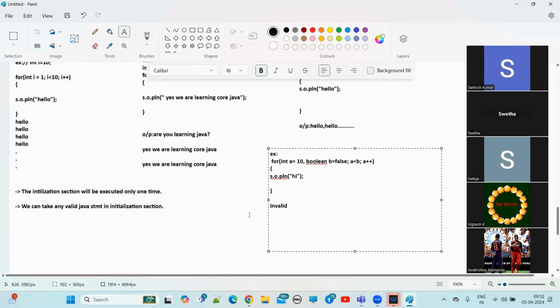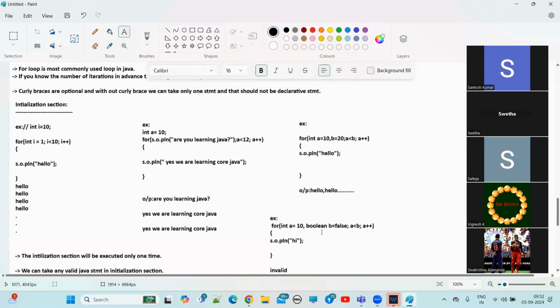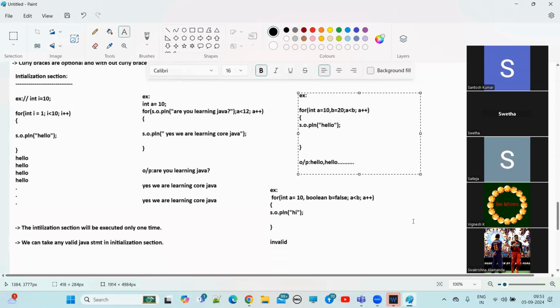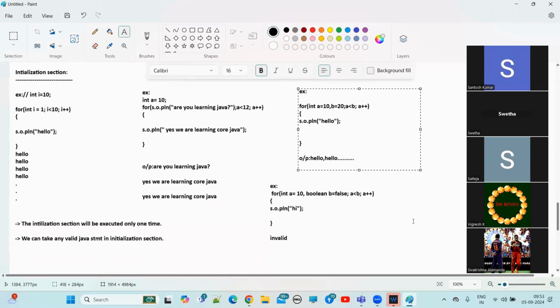Clear, everyone? Yeah. This is valid. We are getting output hello, hello. Hope you understand what the initialization section is. If any question comes under the initialization section, you are in a position to answer, right? For the initialization section, you can take any valid Java statement, guys, including System.out.println.